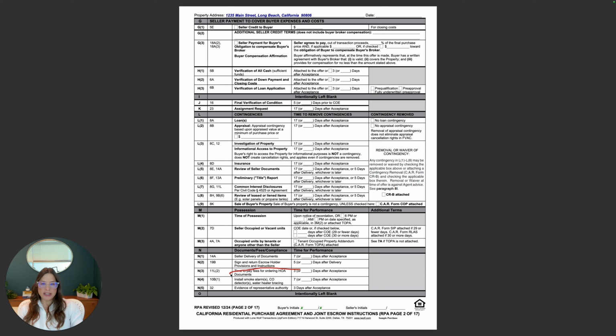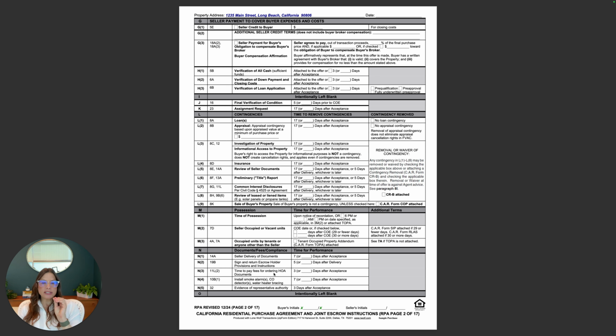This is how quickly the seller has to pay for HOA docs. When the HOA company issues the meeting minutes, CC&Rs, rules and regulations, all of that, the budget for the buyer to review, there's typically a fee, and the seller has to order those items, escrow really does it, and pay that fee within 3 days of acceptance of the offer. Also, in California, there are only 3 things that need to be on a property for it to change hands, condition-wise.